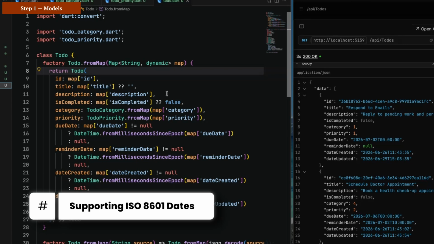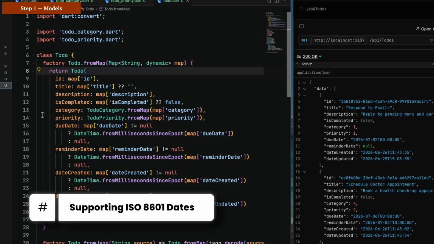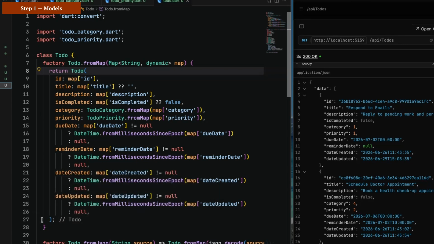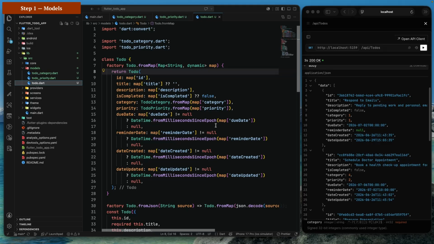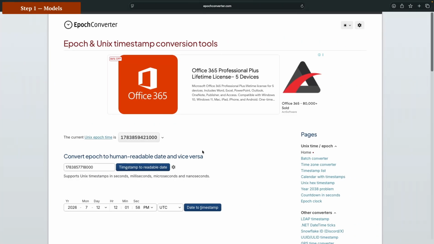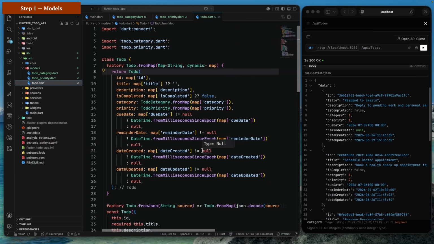Now there are a few changes we need to make to the generated code. Let's look at our date properties. And this is where we need to be a little careful. Mapping code for the DateTime properties is generated using DateTime.fromMillisecondsSinceEpoch. The idea behind this code is that the date value is expected to be an integer, representing the number of milliseconds since the Unix epoch. So the generated code expects a value similar to this. This is the timestamp represented in milliseconds. And if our API returned dates in this format, the generated code would have worked perfectly fine.